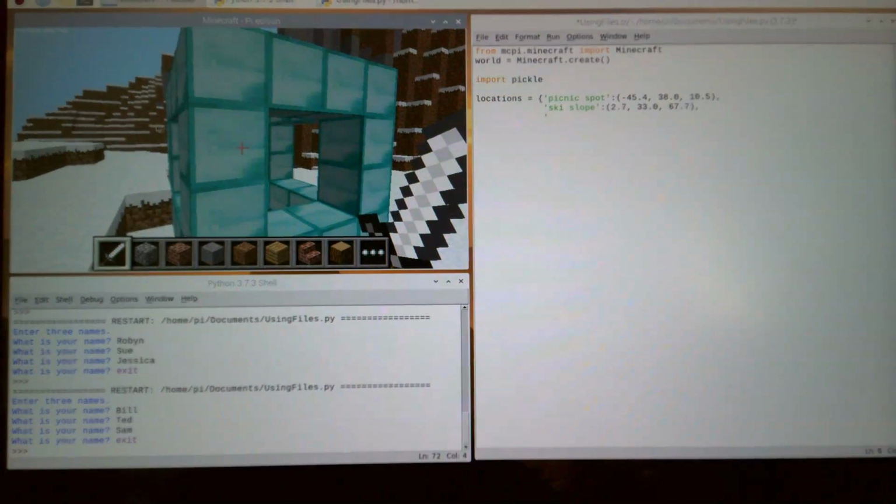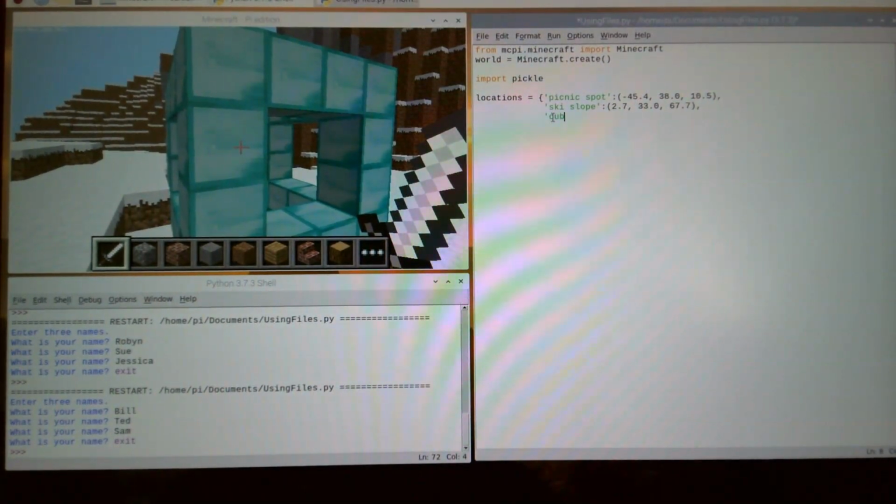So let's go ahead and call that our cube location, and that's at 46.3, 10.0, and 76.1. Okay, and those will be the three locations that we have from our Minecraft world saved in a dictionary.